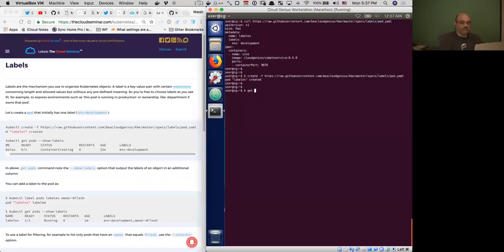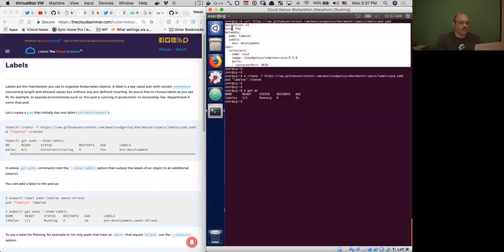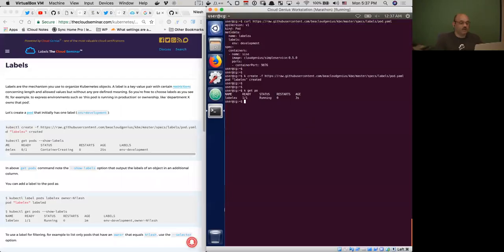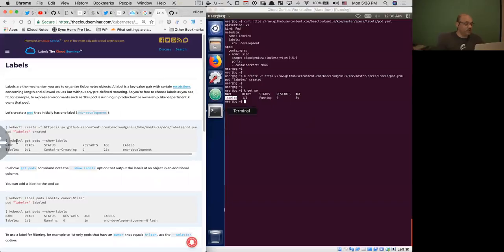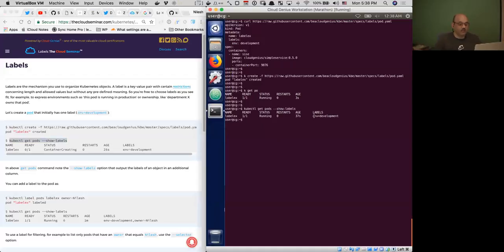Now we say k get pods. It gets you the pod that is called label example. So this label example pod is what you see right here. This segment is a kind pod. It has a metadata, which has labels environment equals development. And that is a label example. We run a new pod with a label. Now here what we can do is ask kubectl to get me the labels. Please show me the labels of all these pods. So it will show you the labels. So labels are environment equals development. It is now running. You can see it without the label, k get po simply, or get the labels to show the labels.